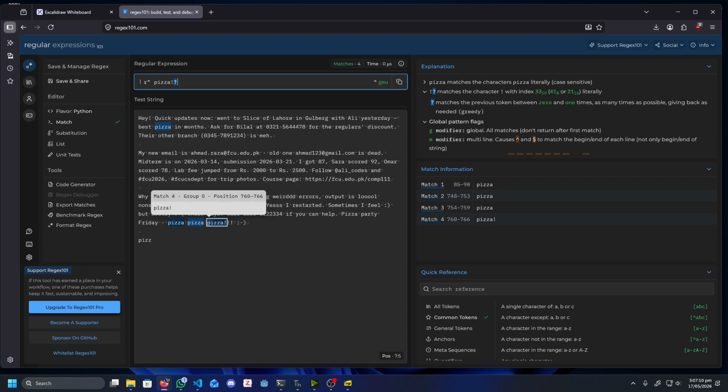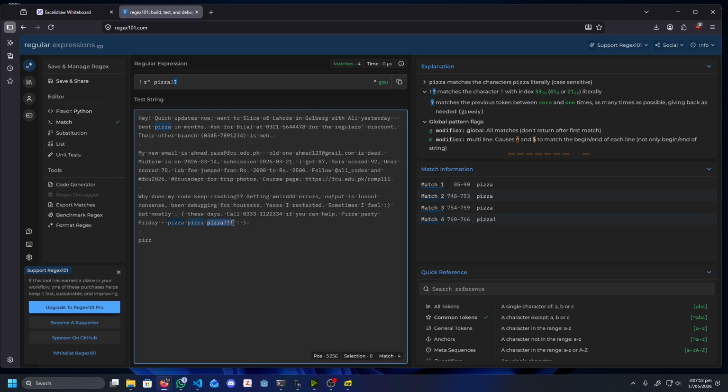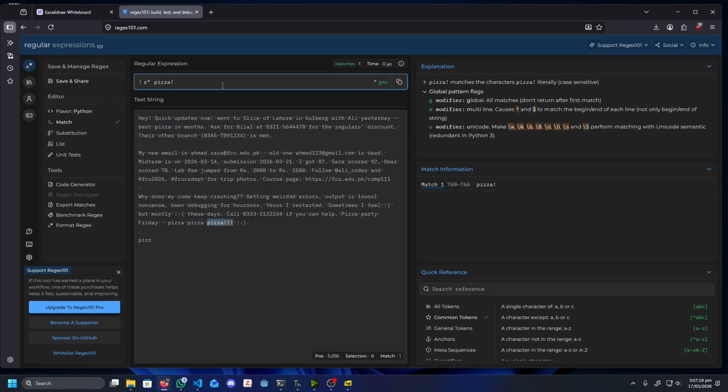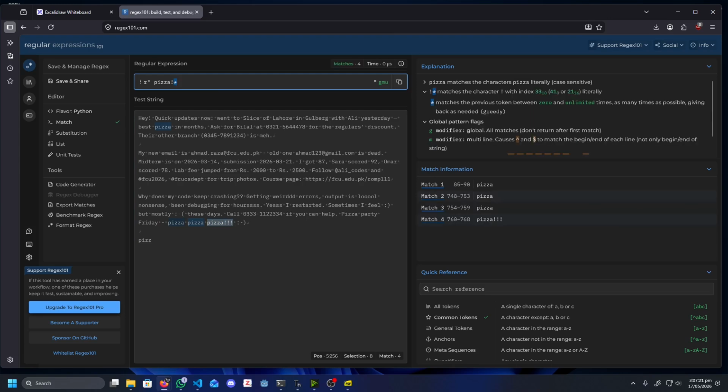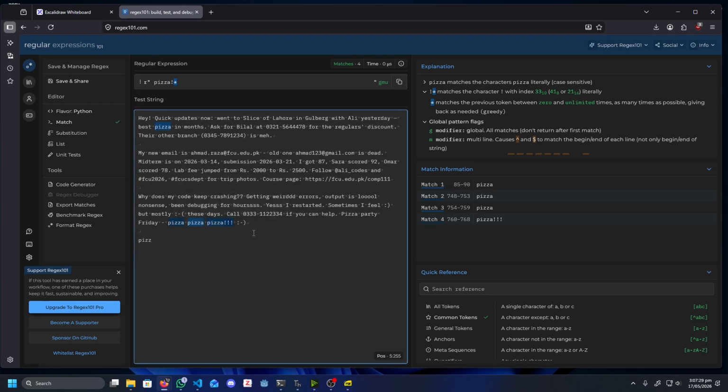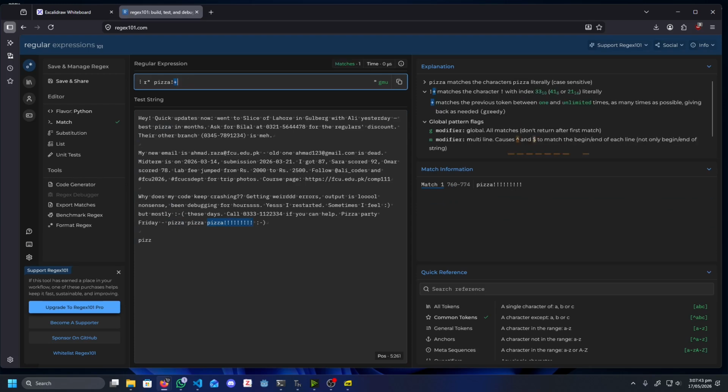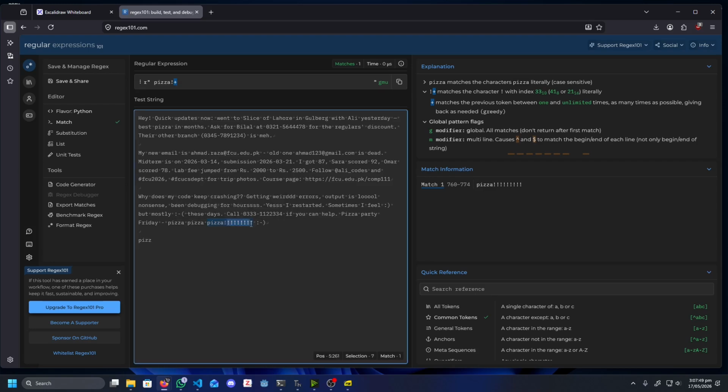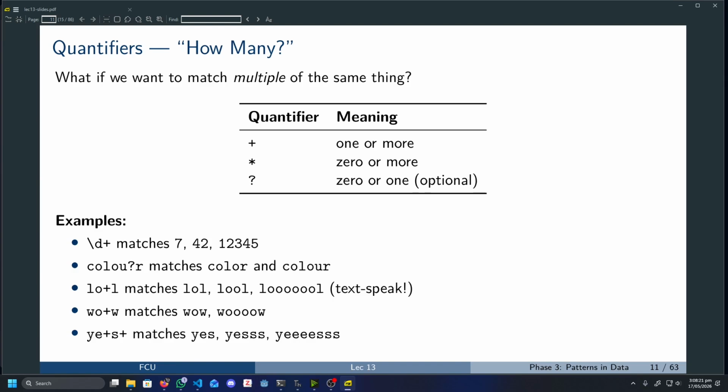But this is not the entire thing that you want. You want the pizza with all of its exclamation marks. So you have to put 0 or more exclamation marks. Star means that this character can repeat 0 or more times. Okay. Right? So here if you increase the exclamation marks, it's going to still give you that thing back. And since you're doing 0 or more, it's going to return the pizza and pizza without the exclamation mark. If we convert this to plus, then it requires 1 or more. So now in this case, it's going to return all the pizzas with definitely at least 1 exclamation mark along with it.